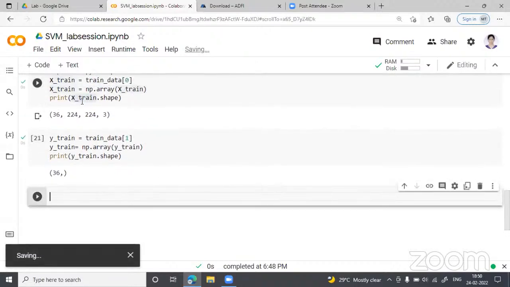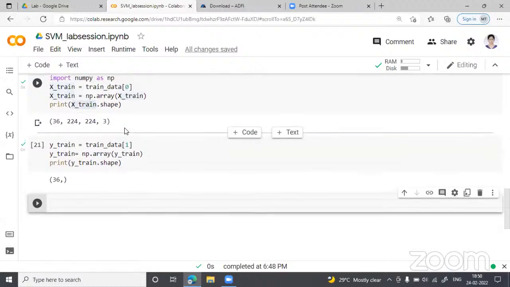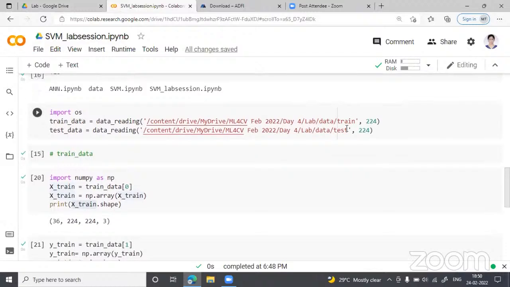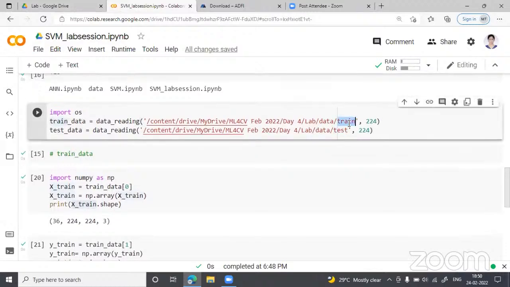So let's reshape. Is it okay if you show 18? If you are getting 18, please check your data folder. You must not have uploaded both the folders inside the data, or you are not providing the correct path. You have to provide the path till train or test. It should be 36. If you are not getting 36, that means your data has not been uploaded properly, or there is some issue. If no number is coming, that means you are not able to read the data properly.